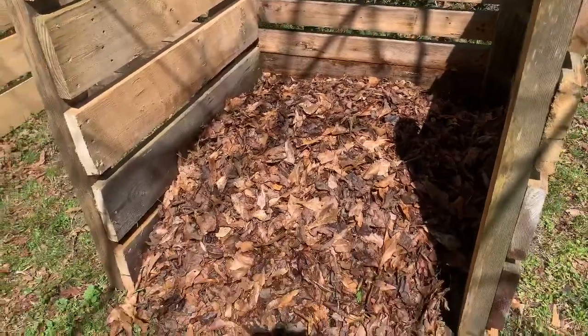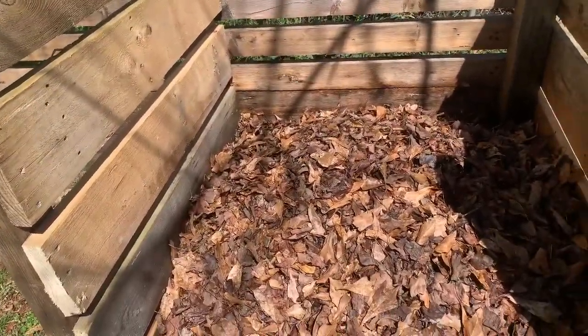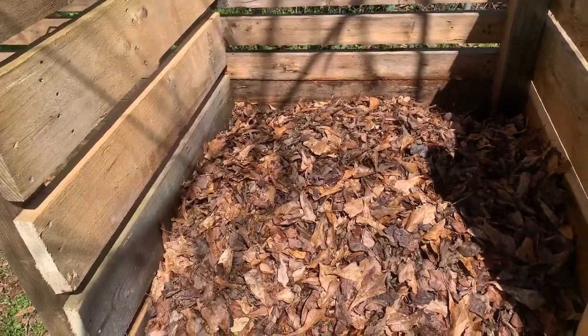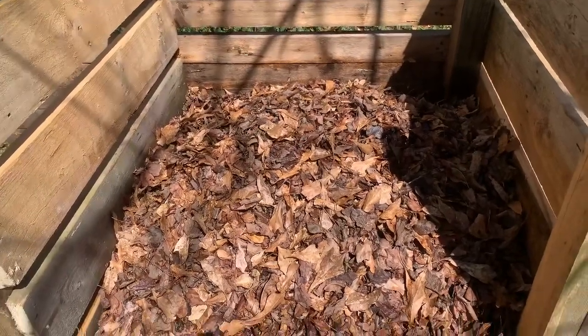Now I'm gonna let this sit for about 3 or 4 days. This is Sunday. I have a 4.5 day work schedule coming up. So Friday afternoon when I come home, I'll come out here and I'll turn this pile.